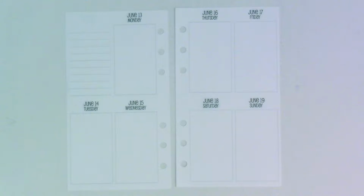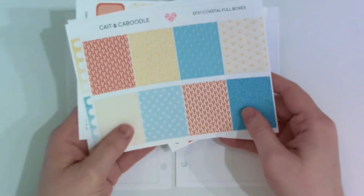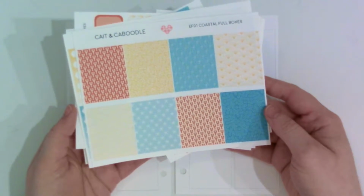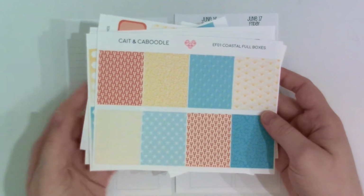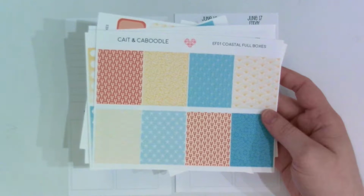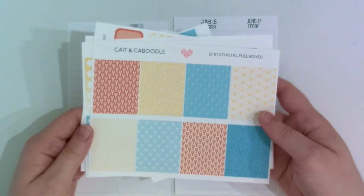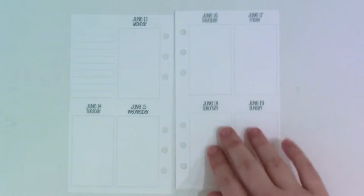Also, I was planning on doing a coastal or beachy theme for this week, and I have so many kits like that to use, so I thought this would be a good opportunity to use one of my own kits. So this is a kit that can be no white space for your Erin Condren Life Planner vertical. Of course there's way more stickers than you would need to be no white space in this planner. So we're good to go.